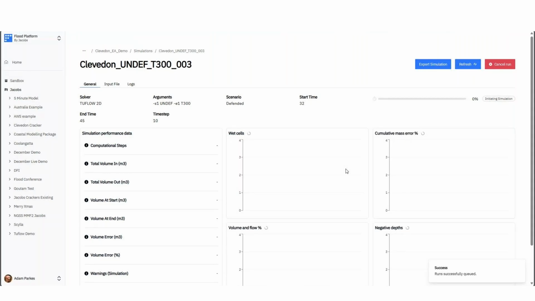And what's happening behind the scenes is a virtual machine, a virtual resource is being used. It's using the version of 2Flow you've specified. It's running that simulation in the cloud, and once the simulation is complete, the results will be restored into your project. During the simulation run, this will take a couple of minutes to start up because it's quite a big model. You'll start to get feedback in these boxes here, so you can see how well the model's performing.